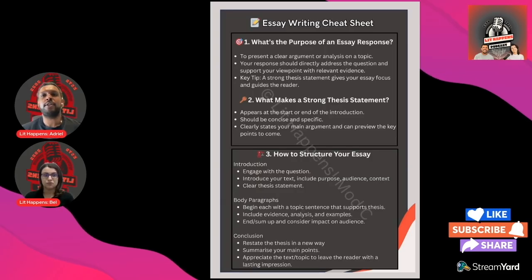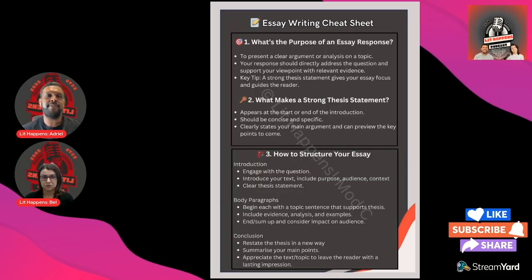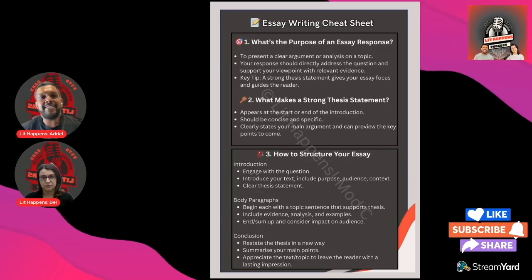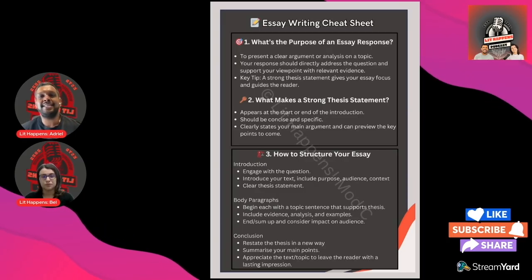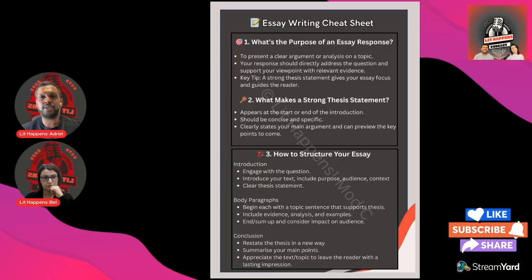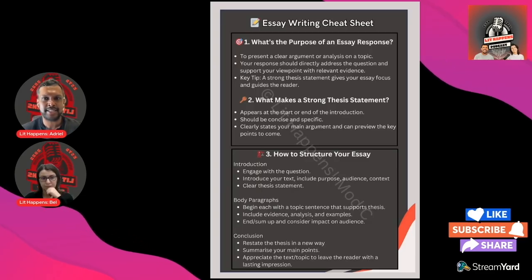And then we finish up with the conclusion, which is where we restate our thesis statement in light of the evidence that we presented through the body paragraphs. It provides a synthesis of the key ideas or arguments that we've presented in the response. And I would often get students to conclude with a statement that underscores the argument's broader implication. So, what are the consequences? What are the effects?